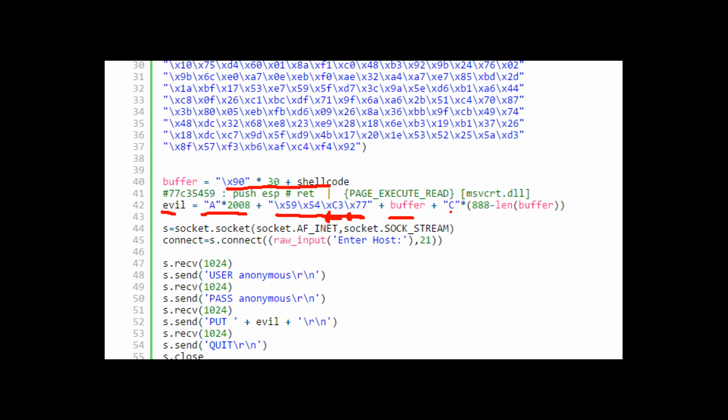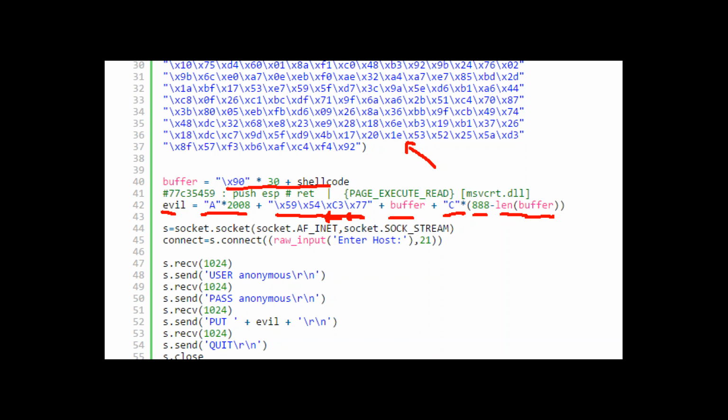And then he says C times 888 minus the length of what? For the buffer. The reason that he does this is because he wants to give you the opportunity to swap out the shellcode anytime you want.